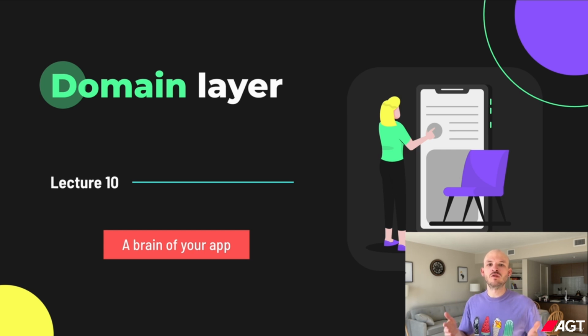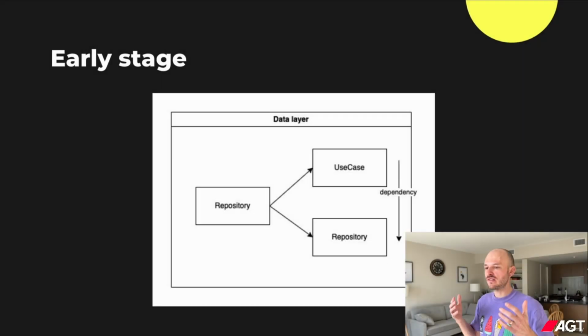We'll discuss possible options and look at the evolution of our test project. So let's get started. In the previous lecture, our repository was used directly from view model. Now let's imagine a situation when the repository contains a lot of logic. So we decide to decouple that logic and move to a dedicated use case class. As for now, for simplicity, let's keep use case class in the data module as well.